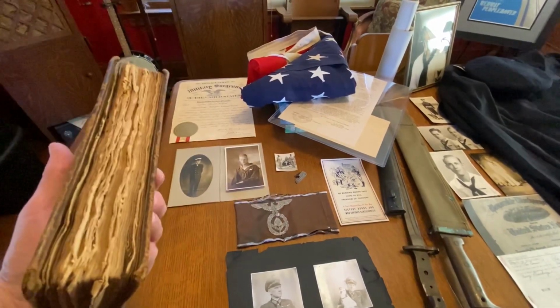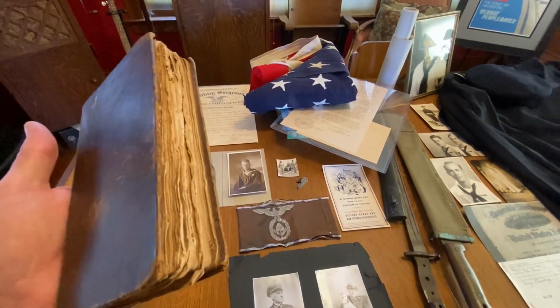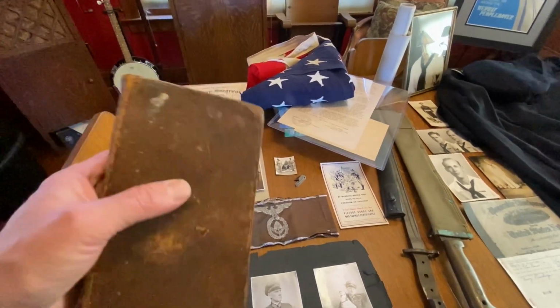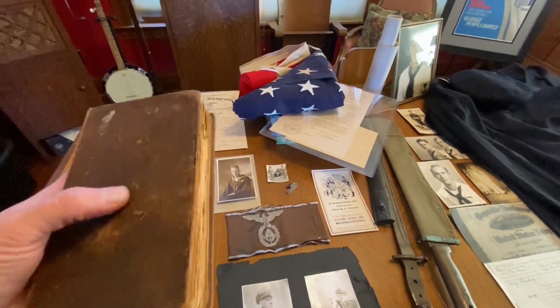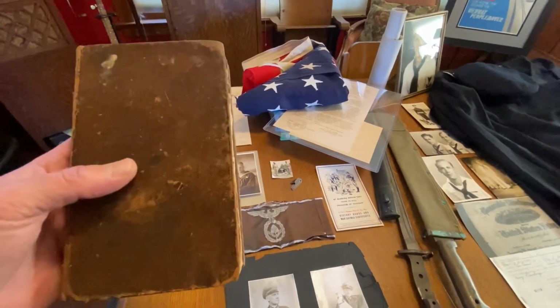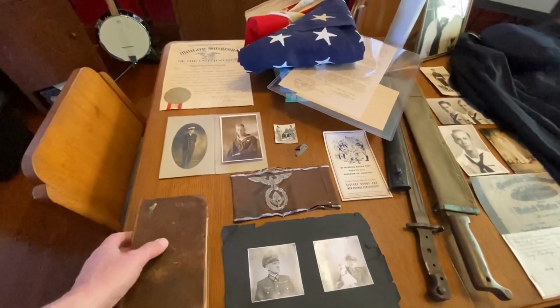And then to also think about the fact that when this book was published, my state wasn't even a state. It was just a territory at that time. It's just amazing. So I pulled the book out. I said, how much? And his comment was, ooh, that's a really nice book. Put it in a pile. We'll create a pile, and then I'll give you a price at the end. So into the pile it went.